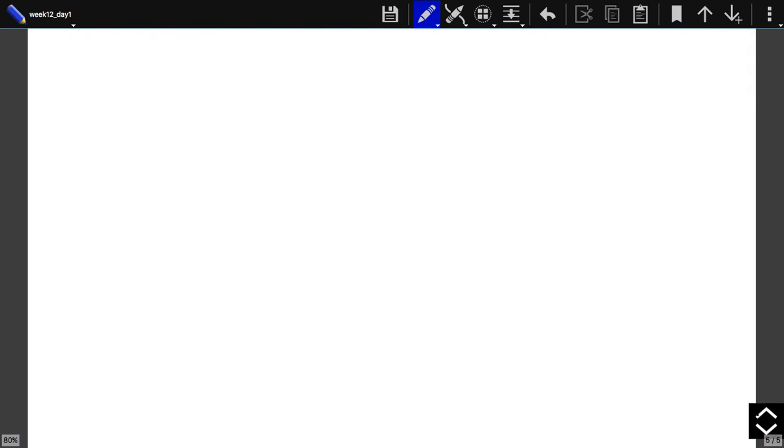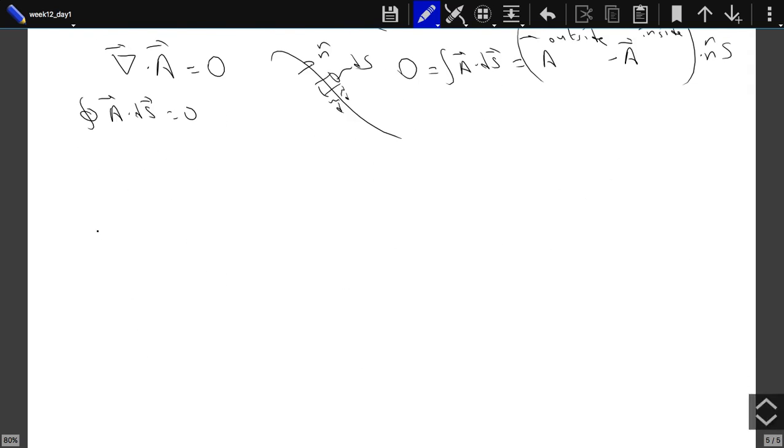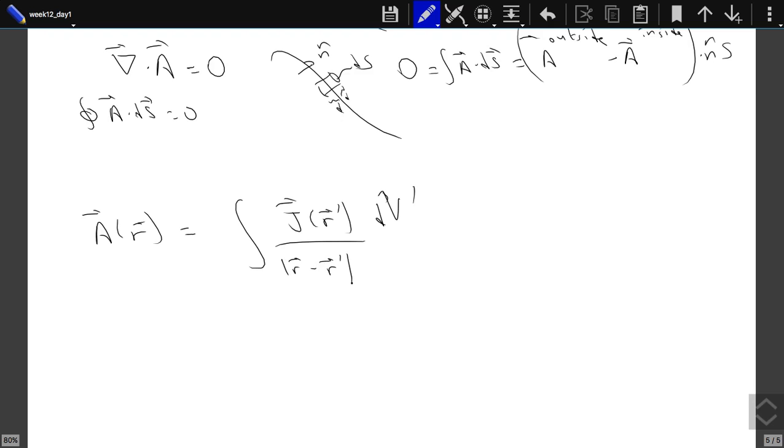Now let's go back to our vector potential. A at the point R, we had seen that it can be written in this form. And we made several applications of this. If there is a volume current density, this is the expression. If we have a line current, this is our expression, the simplified version of the same expression, basically.